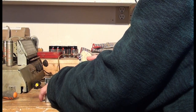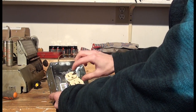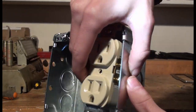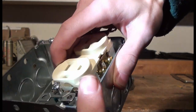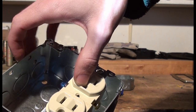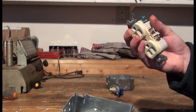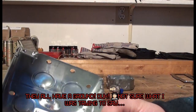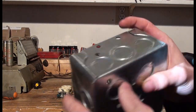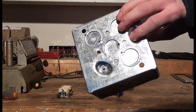I'm going to see if I can mount this in here properly — these screws are right up against the side, and I don't want to shock myself every time I grab it. I didn't need to get the one with the ground, but that's what was available at my local Home Hardware. This one I got at my local Rona — I stopped at another hardware store on the way home because I couldn't find this junction box at Home Hardware.